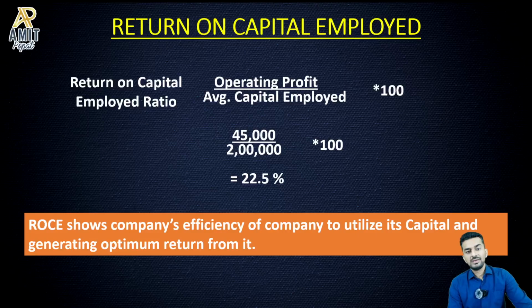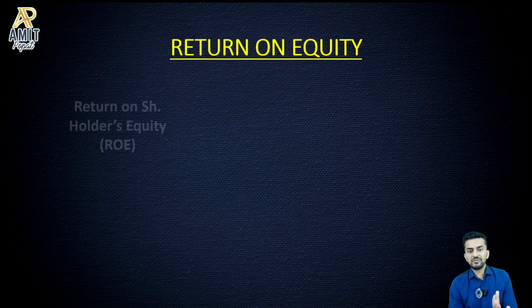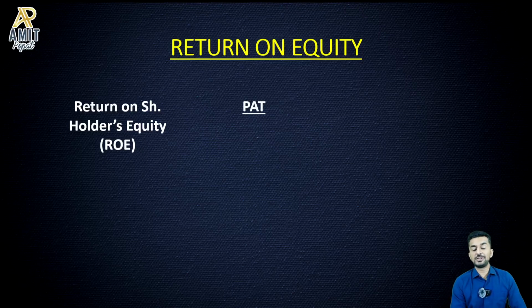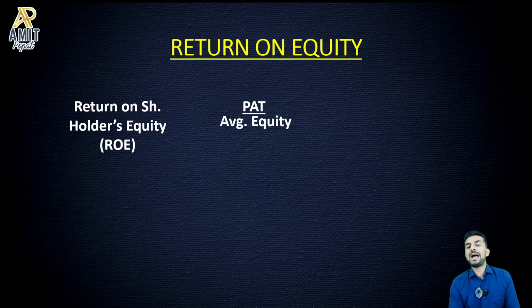Now here, return on capital employed, definitely it's a good ratio, but problem over here is if company is a highly levered company, like huge capital has been taken in the form of debt where the interest rates are too high, it is possible that at the end shareholders will not be getting anything. So for that, the last ratio that we calculate is a return on shareholders equity. It is PAT upon average equity, profit after tax, because that is something that is left for shareholders.